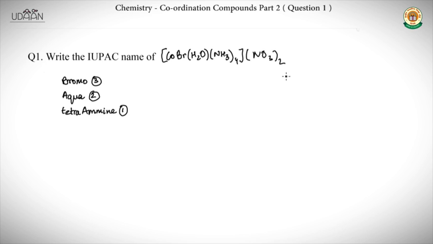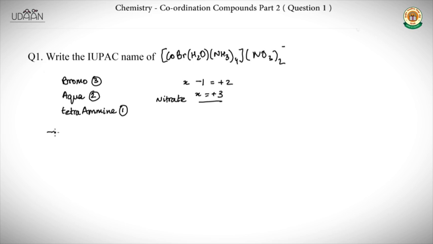Also, we know that the group attached outside the metal atom is nitrate, and we can find the valency on the central metal atom. So let that be X, and we can say -1 for bromo, and the others are all 0 valency compounds. So we can write this is equal to +2 because a nitrate group will give -1 each. So X is equal to +3. So we can say that +3 is the charge on the metal atom.